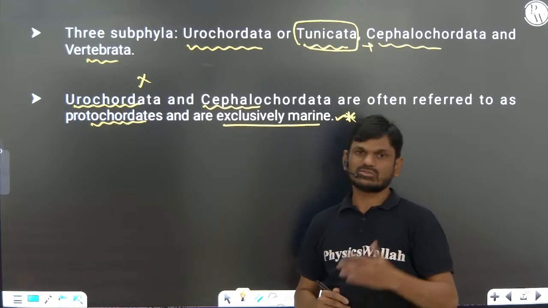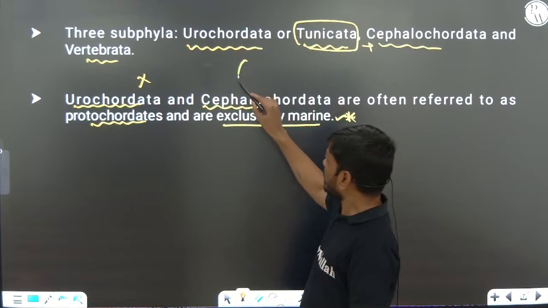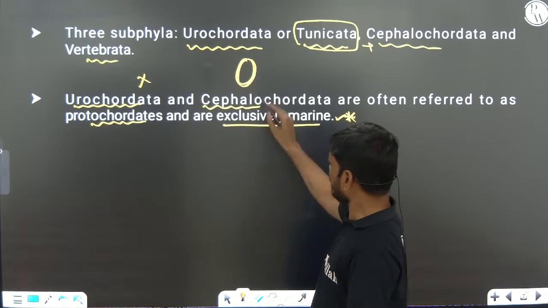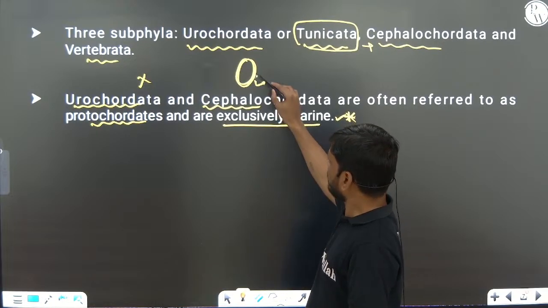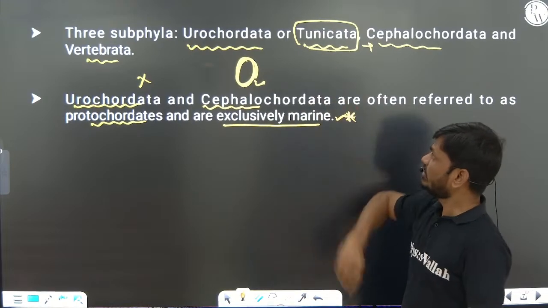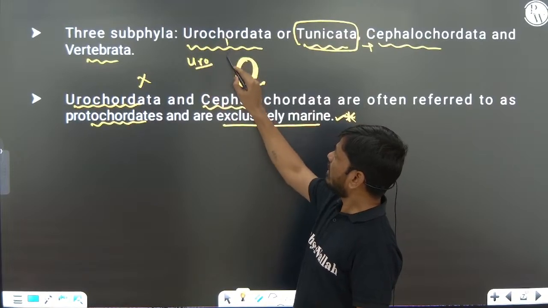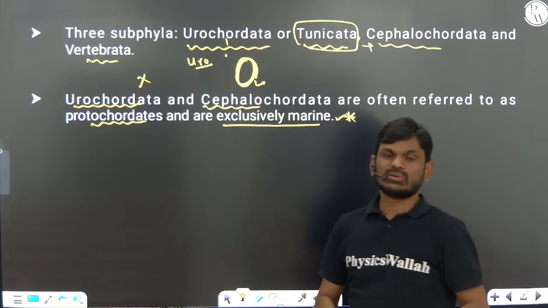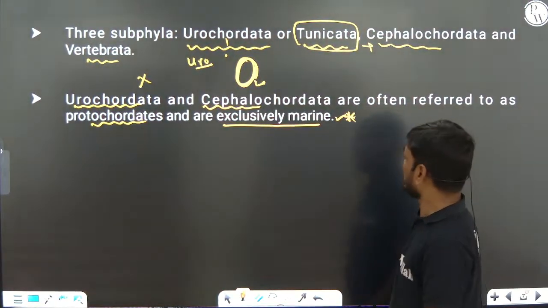So that statement is also a right answer, because Urochordata is also called Tunicata, because the body of the urochordate is covered by a tunicin membrane. Tunicin is a polysaccharide that surrounds the body of the urochordates. That's why we have given the name Tunicata. Uro means tail. Chorda means notochord. Ata means having. So in urochordates, the notochord is present in the tail region. I will be explaining that next. Very, very important.